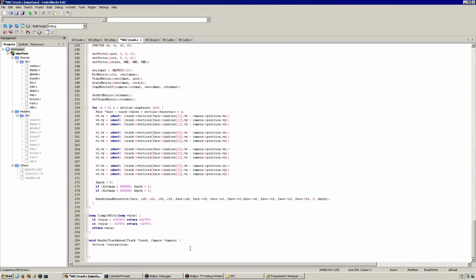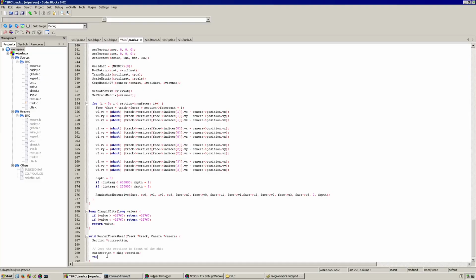And what do we have to do? So we have to loop the sections in front of the ship. How do we loop the sections in front of the ship? Well, we're going to trust that the linked list was loaded correctly with the correct order of the sections one after the other. So this is basically going to say, we're going to start our current section. So current section, we start with the ship section, right? So the first one, the current one that we are right now, the closest one.